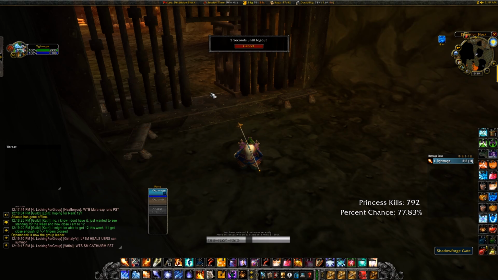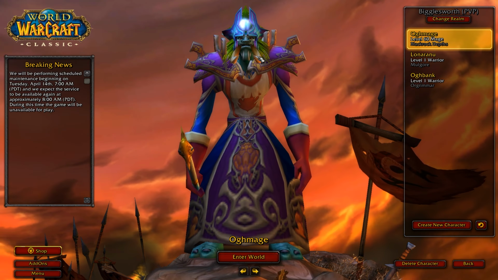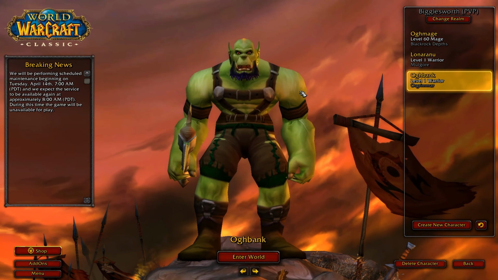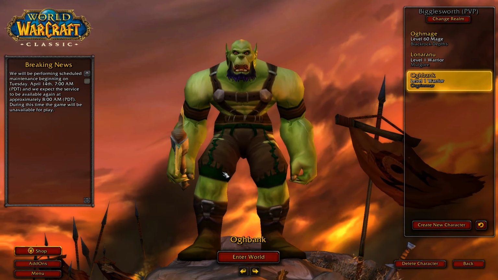Now, once you have just those 2 toons in the group, what you do is you log on to your alt, and after 2 minutes, lead will automatically transfer to your alt. So even if your 60 mage has lead, after 2 minutes, your alt will automatically have lead. You hit the reset, and you're right back at the start of ZG with a fresh instance.